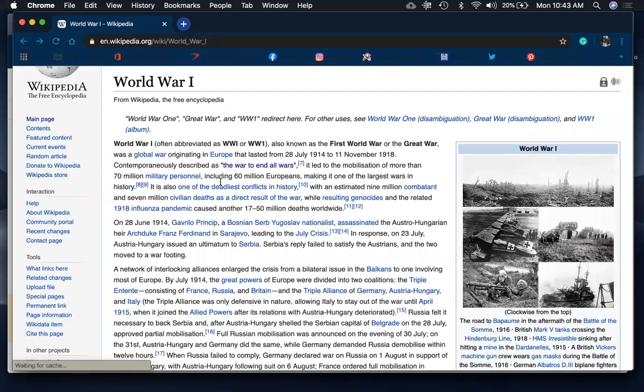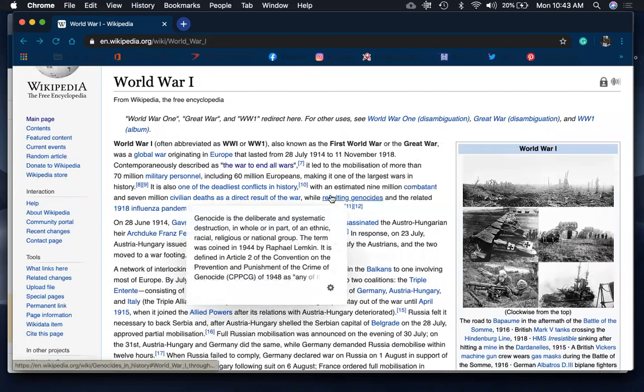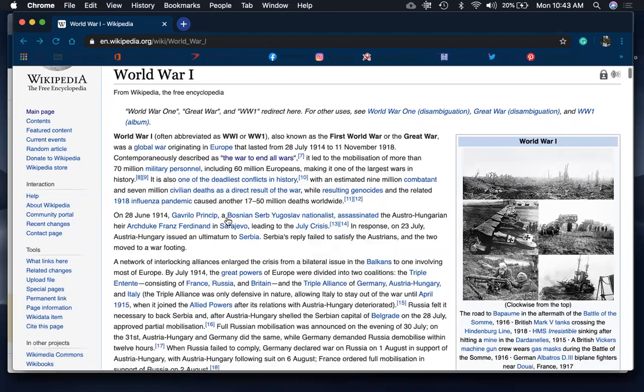But as you go through, you can see also right here, you can talk about the genocides that happened during the war, how the 1918 influenza was around that same time as well, how it was the deadliest conflict in history. So recording each of these concepts, ideas, and keywords is really important, because then you can take these ideas and go research within library databases, news articles, etc., in which you can then find more and more resources that would be more reliable.